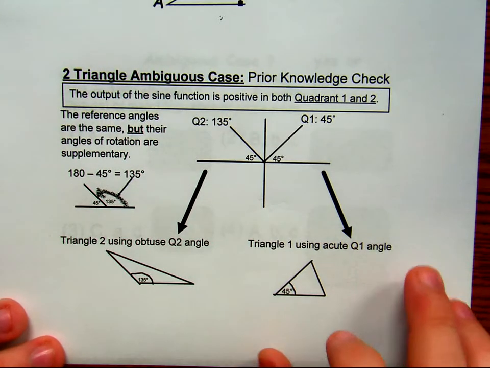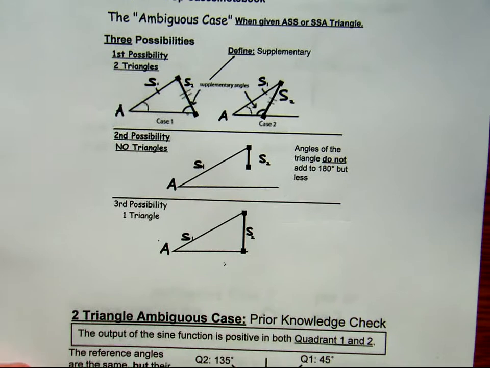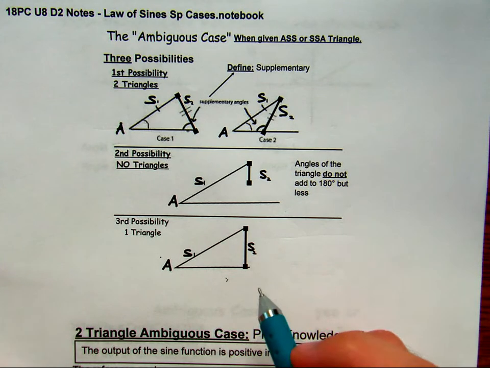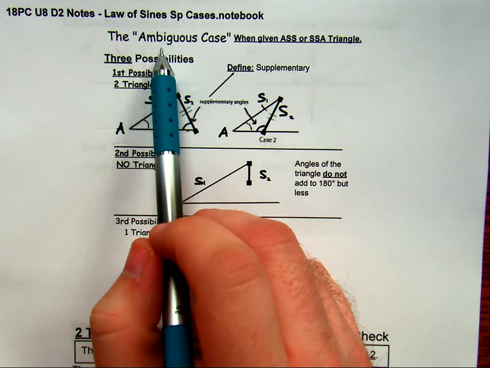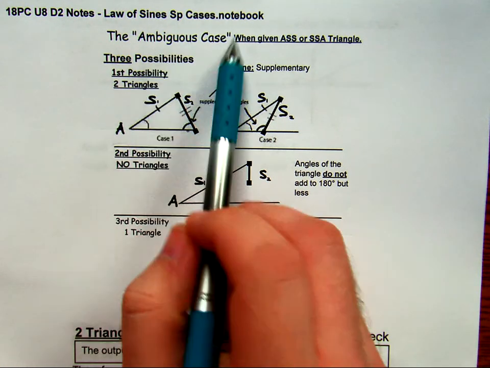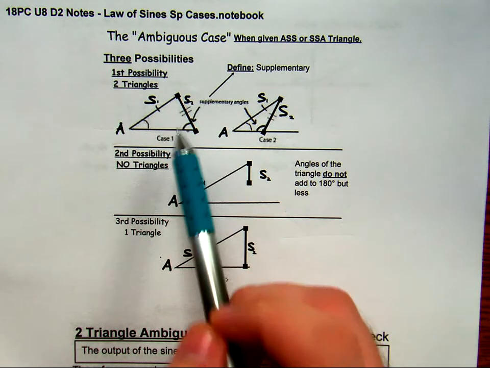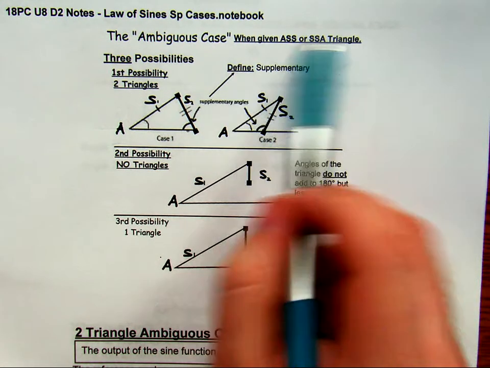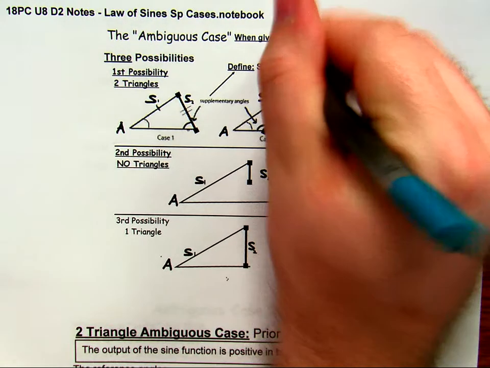So what is an ambiguous case? The ambiguous case basically means that with the information that was given to us, there may be the possibility of more than one triangle, especially if the picture is not drawn for us. We don't know if all angles are acute or if one of the angles is obtuse. The ambiguous case is only going to happen in a side-side-angle triangle, or better known as the SSA triangle.